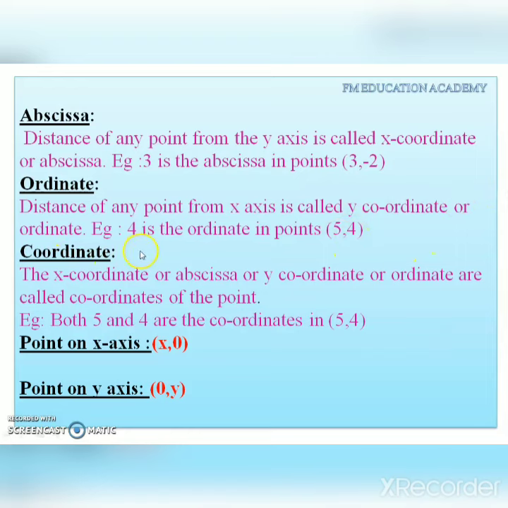Now the next concept is, what is the equation of a straight line passing through the points A x1, y1 and B x2, y2? For example, there is a straight line having points A x1, y1 and B x2, y2. Then we can calculate the slope of the line, which is given by m. Always remember, the slope of the line is calculated by the y coordinate of the second point minus the y coordinate of the first point, divided by the x coordinate of the second point minus the x coordinate of the first point. That is, m is equal to y2 minus y1 by x2 minus x1. This m is called the slope of the line.